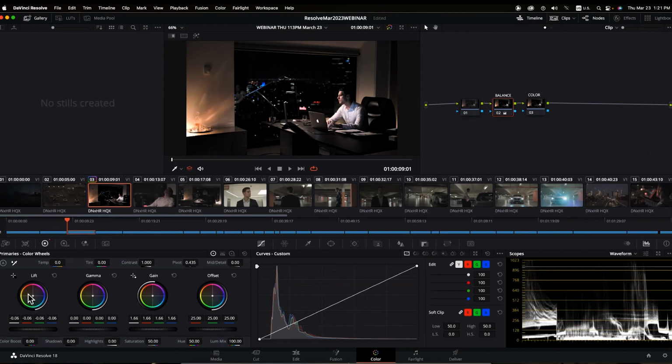It's almost like if you understand the concept of bass, middle, and high. Everybody has probably a car stereo, so you can boost the bass, the mid, and the high. So that's what that is: the dark area, the gray area, the bright area. With the color wheels, I was making that adjustment, and I have that particular look.